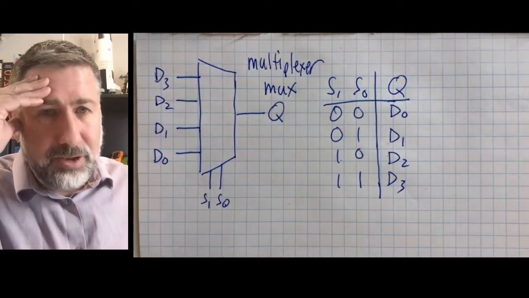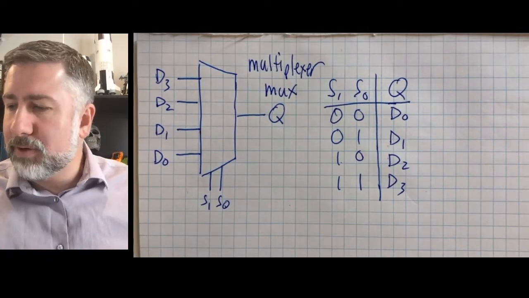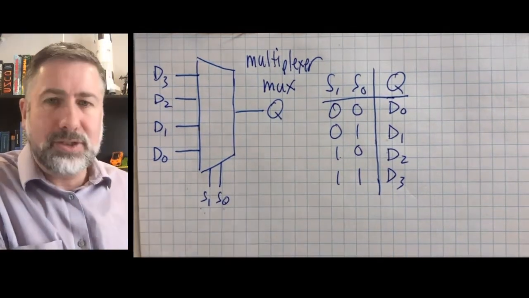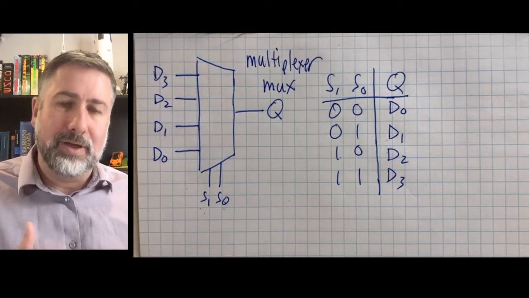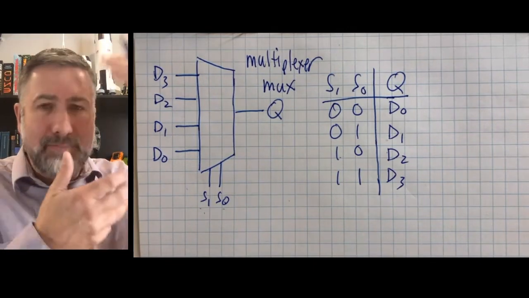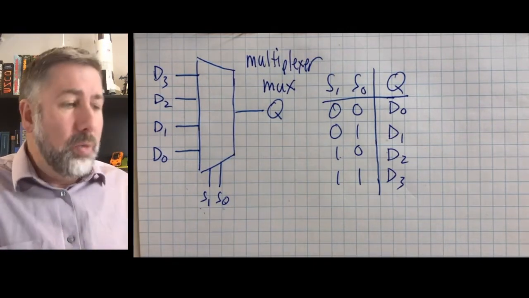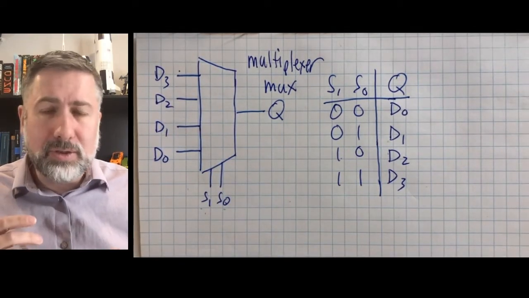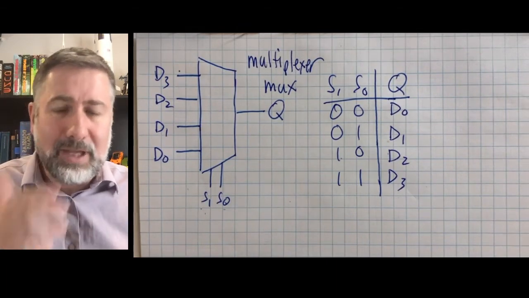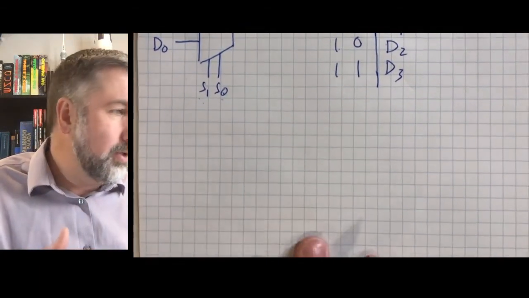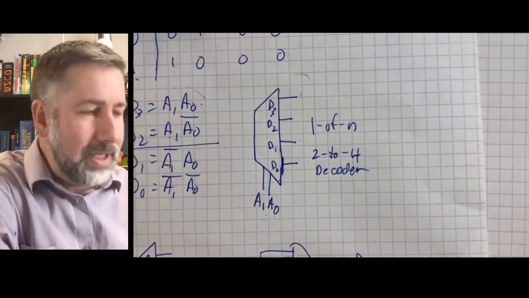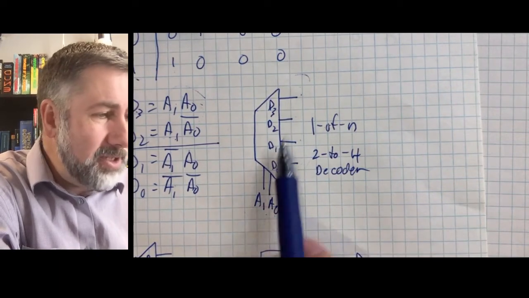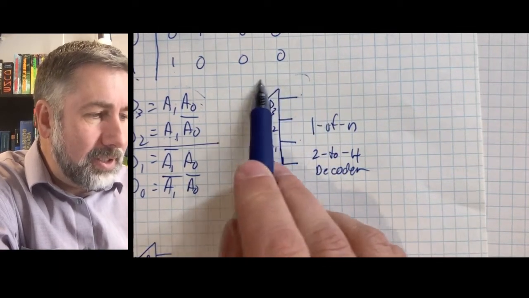So how are we going to do this? Well, this sort of feels a little bit like what we were talking about before, where we have a pair of lines that's going to activate one option, right? We're going to select one line in a memory, or we're going to select one register out of a bunch. We're selecting one input out of a set of data. So maybe we can use the decoder, which was the idea that we had before. We can take our decoder, and we can activate one output for the input combination. And maybe based on that output, then we can say, our input line is here.